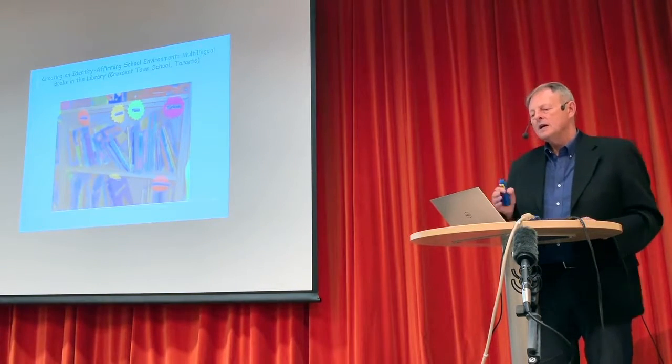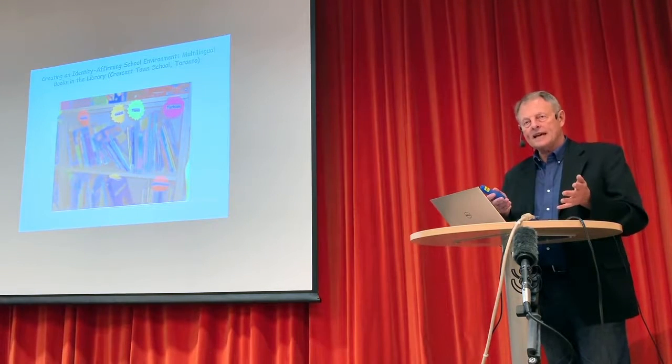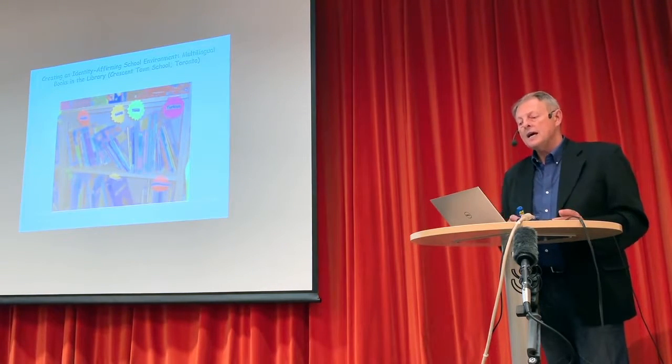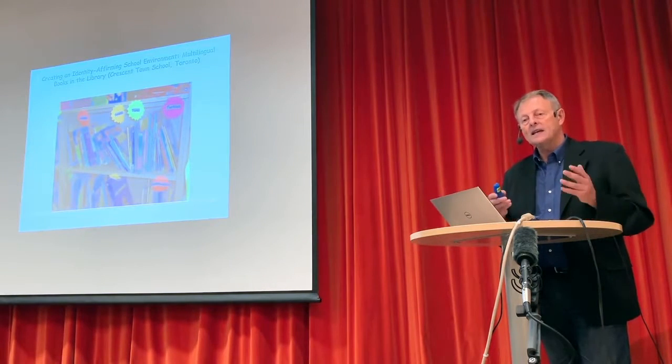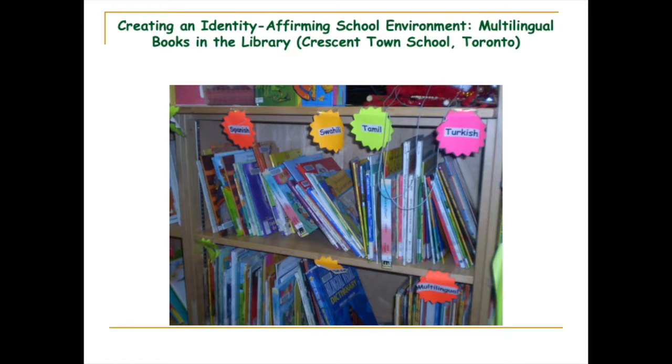So this is just what I've done. Okay, I've talked about this. So if we look at students from low socioeconomic status, and this applies to all students, and look at the importance of literacy engagement and maximizing students' opportunities to get engaged with literacy. This is in a school not too far from where I live in Toronto, where it's a big immigrant reception area. There are quite a few high-rise buildings around, and the school is more than 90% students from non-English speaking backgrounds. A lot of them from South Asian backgrounds, but not only that.